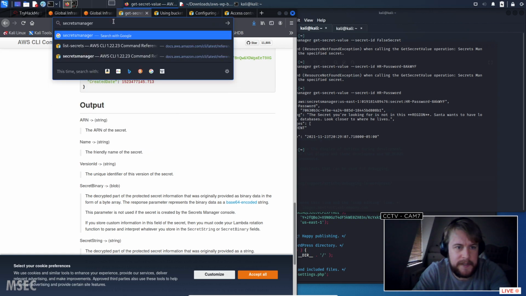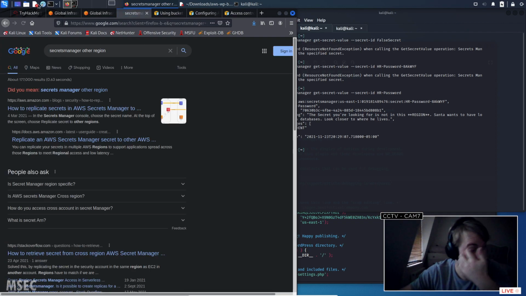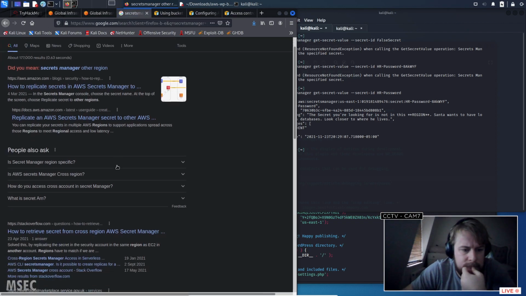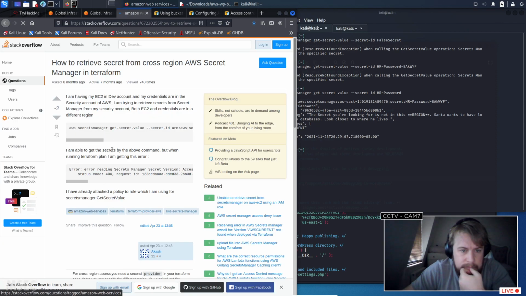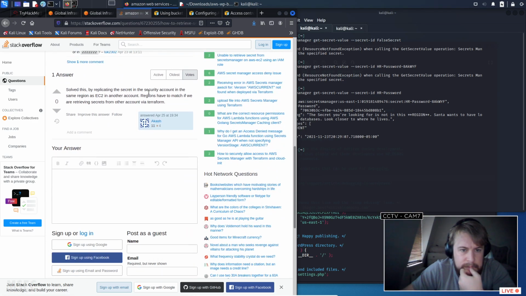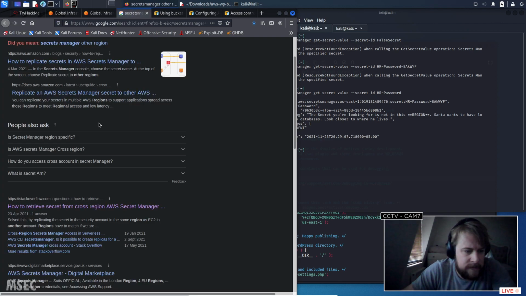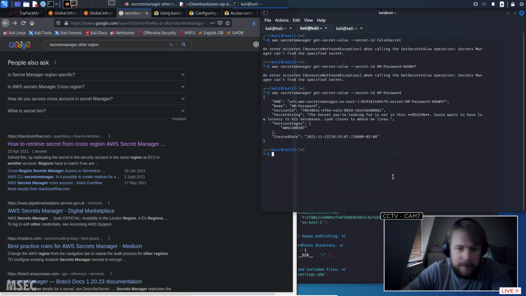Secrets Manager, other region. Same region context. So what do you reckon? Just specify region there.